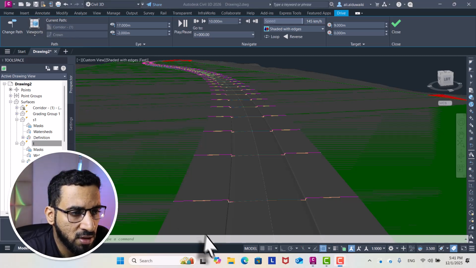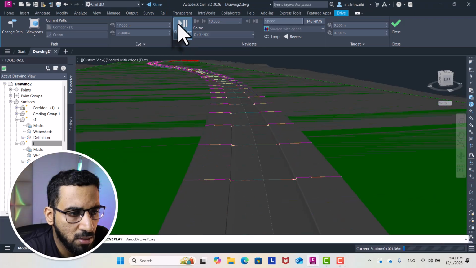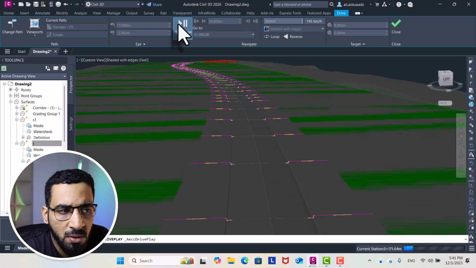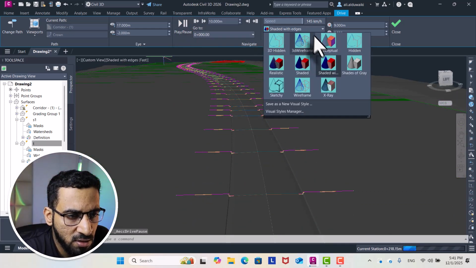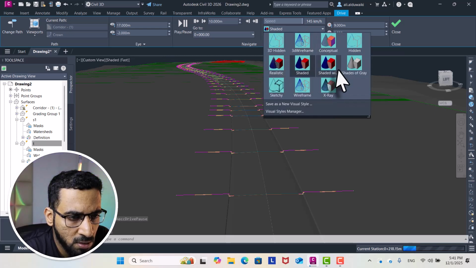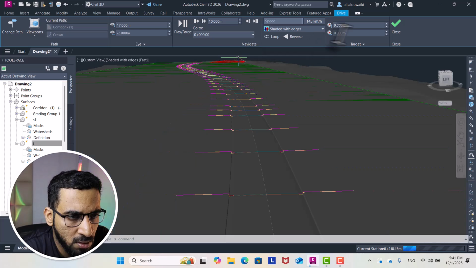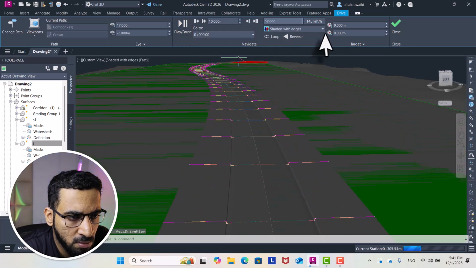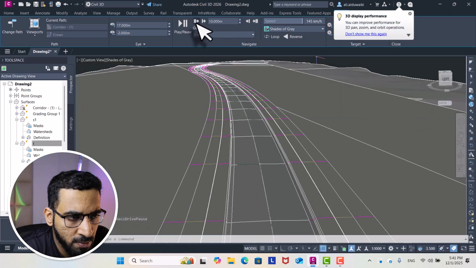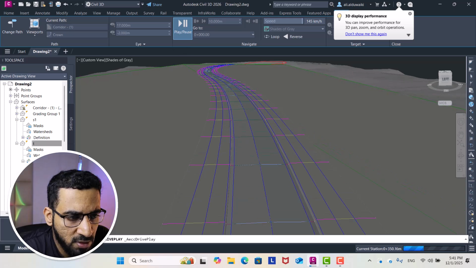Let's just check it. Here we go. So let's change how it looks. So this is the corridor we got.